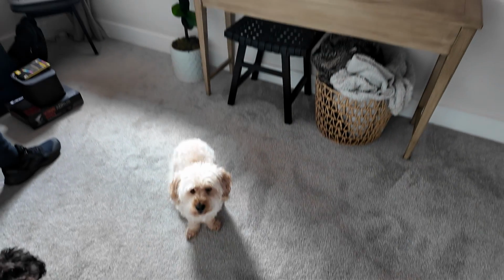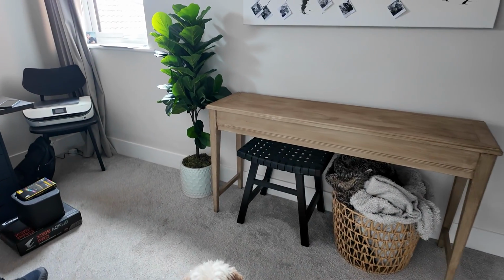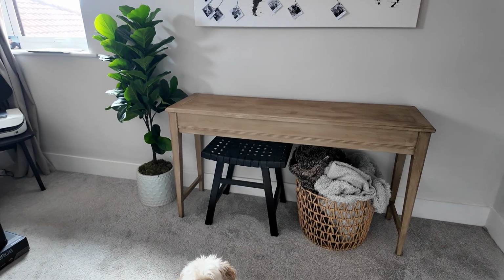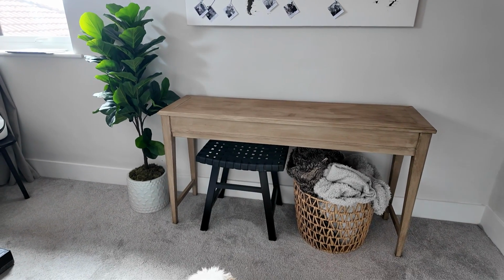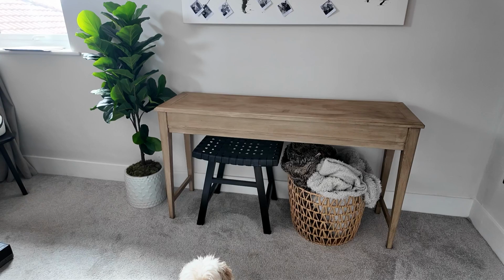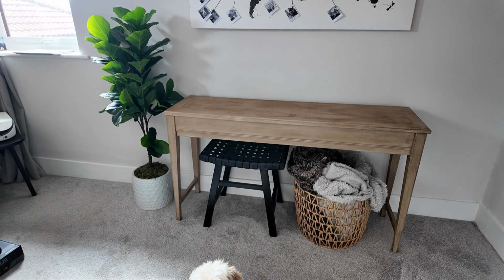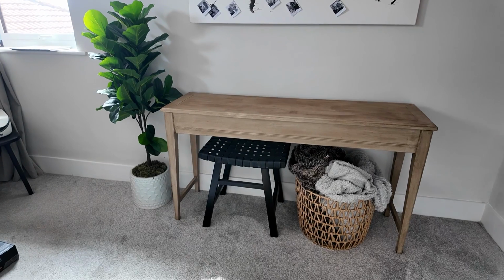Okay, here is what it's looking like. I'm actually so surprised how this turned out. Also, I had literally zero technique. I kind of just slapped on the browning wax. This is such a DIY beginner-friendly project to do.